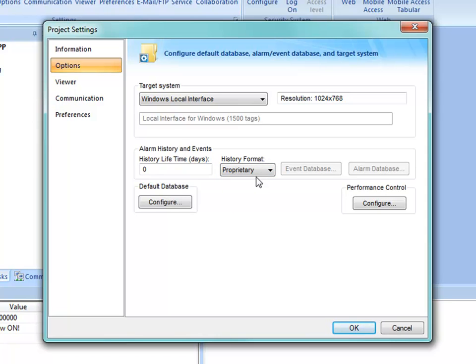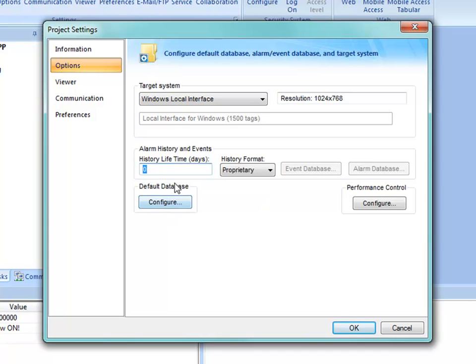By default, they're stored in a proprietary format, and I'll show you that format in a minute. And because alarms and events use that same object to display on the screen, they have to have the same format, or be stored in the same format. So we'll take a look at that eventually when we get back to databases in another future video. We'll talk a little bit about this also when we cover events.